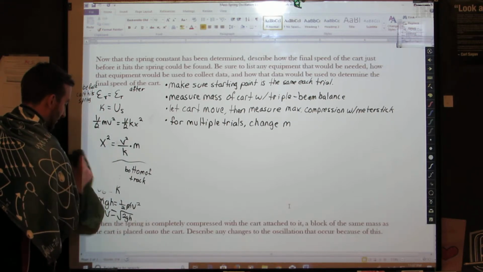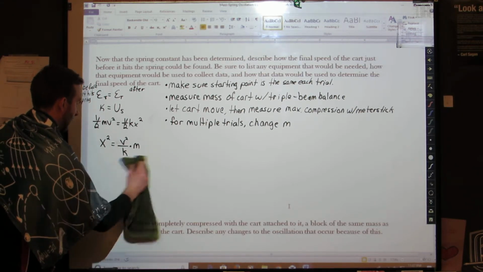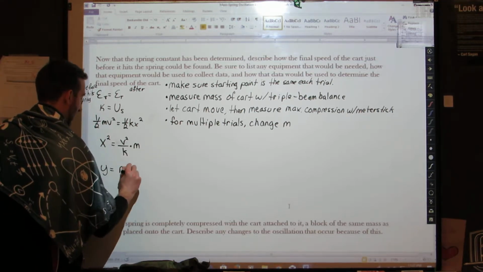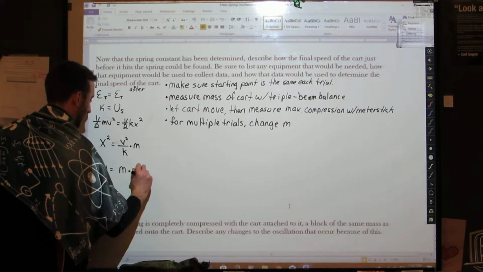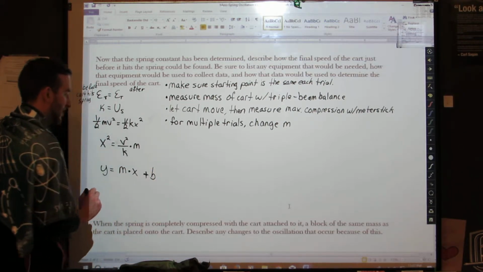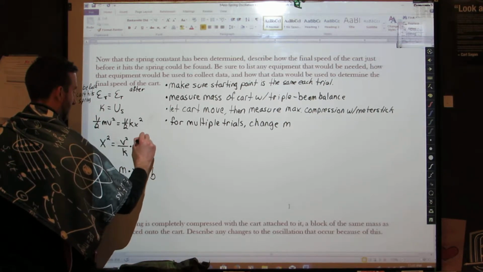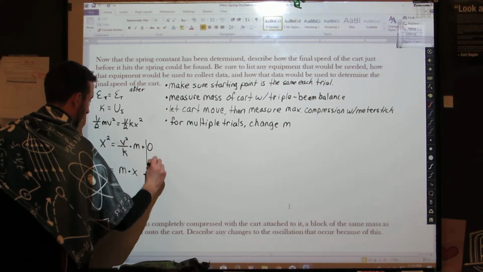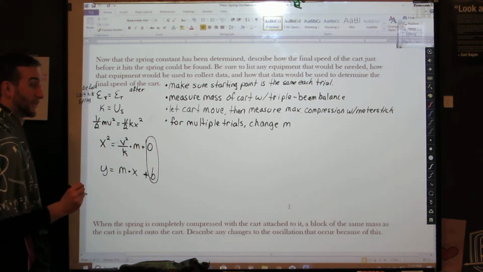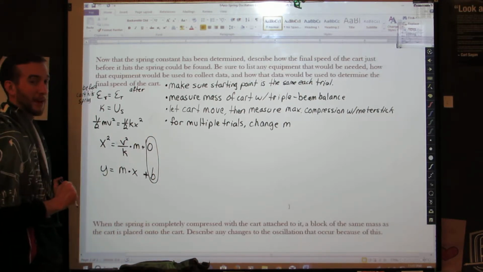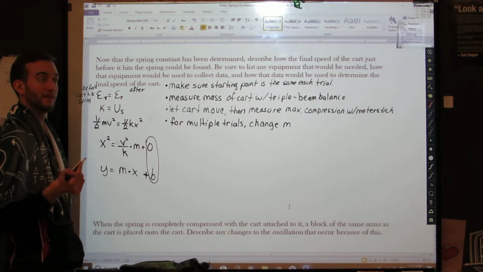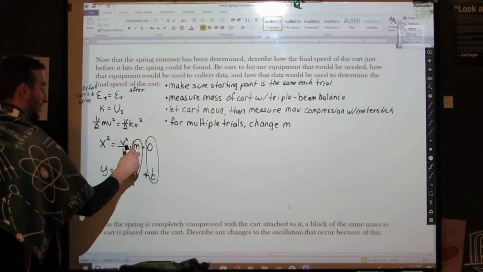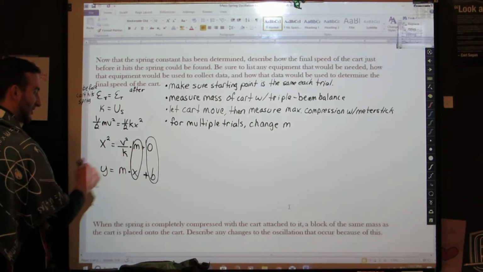I'm going to erase this for some extra space here. This looks very similar to our old friend, the equation of a line, y equals mx plus b. Let's take care of the easy stuff first. There's nothing getting added on here. There's no b term. b is 0. m is the variable we control. It is our independent variable. Very similar to our x variable. Okay? Make sure you keep this m straight from this m. This is a mass, this is the slope.